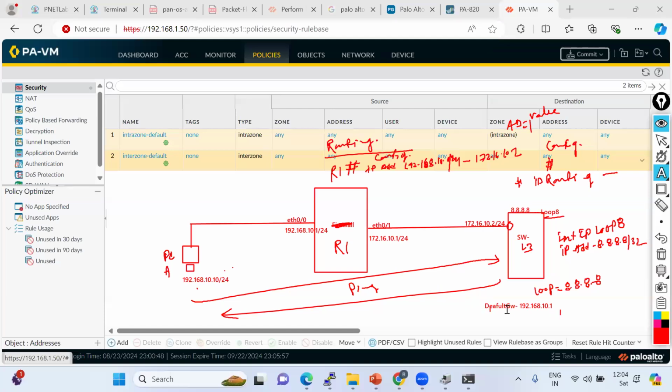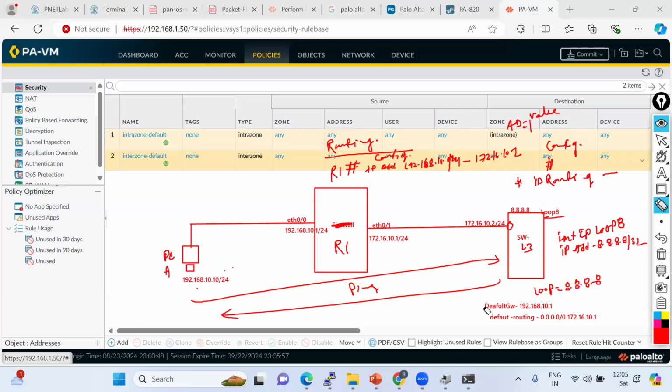Not default gateway, default routing needs to be enabled on the L3 switch, with the next hop. Yeah, with next hop 172.16.10.1. Okay, default routing is telling this 0.0.0.0 via 172.16.10.1, right? Correct. Okay, so default gateway is not required in that case, or is it also required?